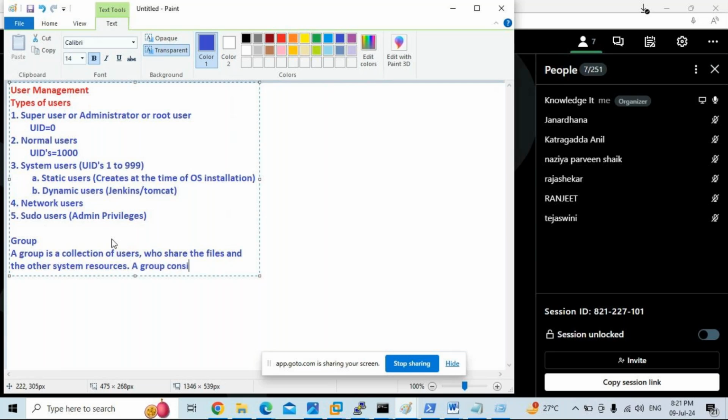A group consists of a group name, group ID, and the list of users that belong to the group. That is called a group. A group is a collection of users. Groups are classified into two types.